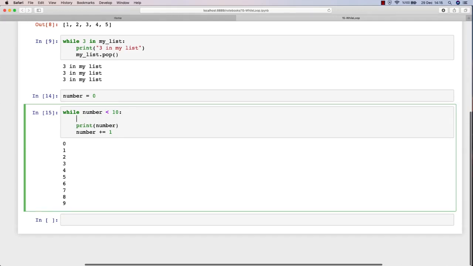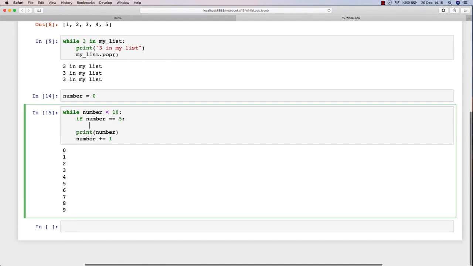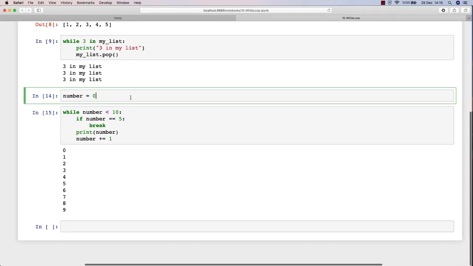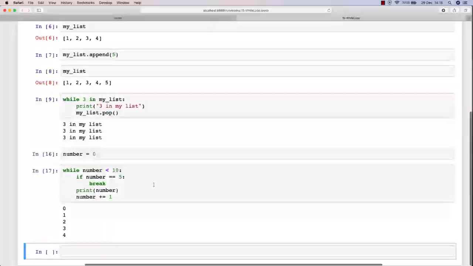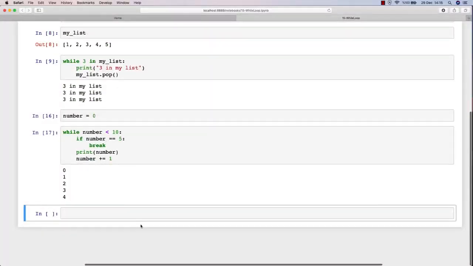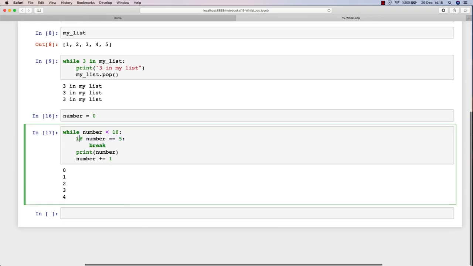So for right now, let me use some if statement, like if number is equal to 5, for instance. Now if I say break, what will happen? Let me rerun this and rerun this as well. If I hit Shift Enter, if it reaches 5, it will break and it won't go along with the rest of the loop, right?